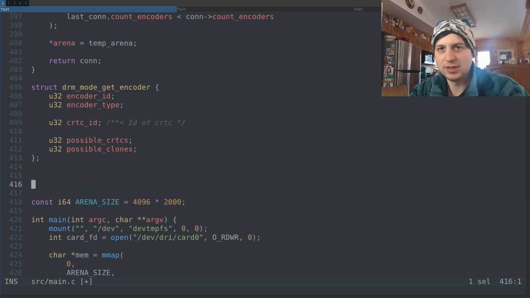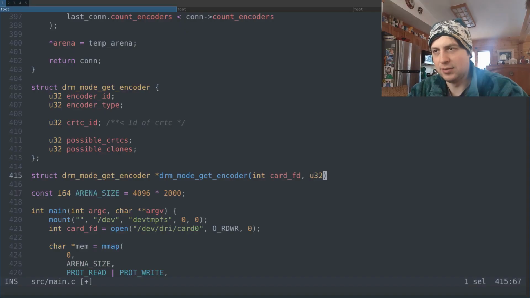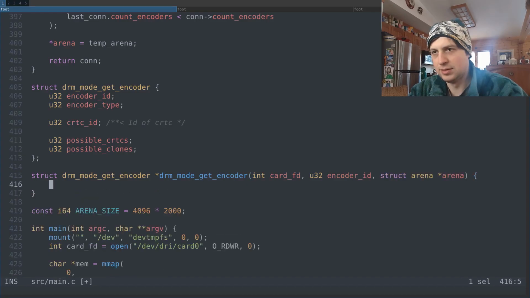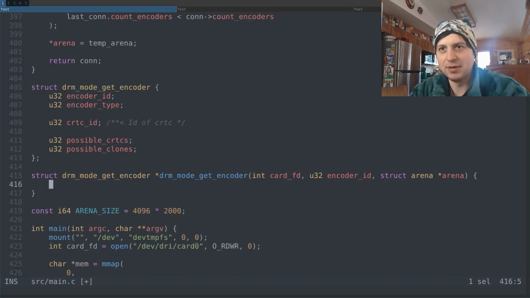So we're going to have a struct DRM mode get encoder pointer, DRM mode get encoder. Once again, we're going to take an int card FD. We're going to take a U32 encoder ID. We're going to take a struct arena pointer arena, just to match all the other calls, even though we technically don't need it as much this time. Then we will look at get encoder. It doesn't have a nice comment explaining, but it's fairly self-explanatory.